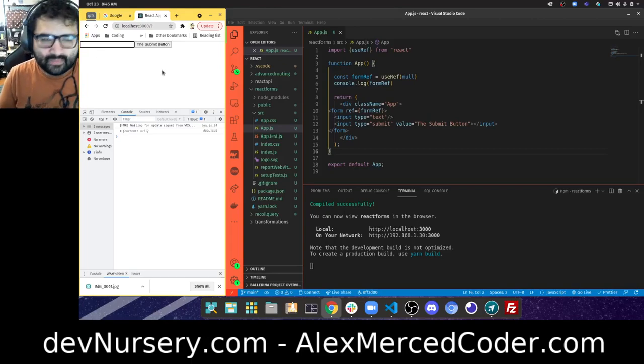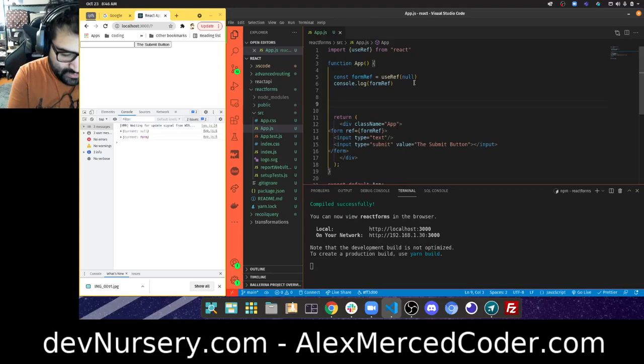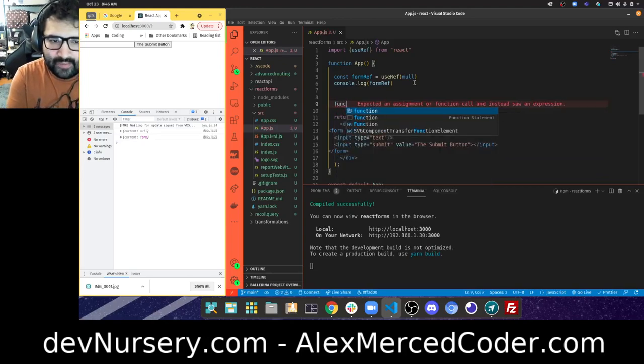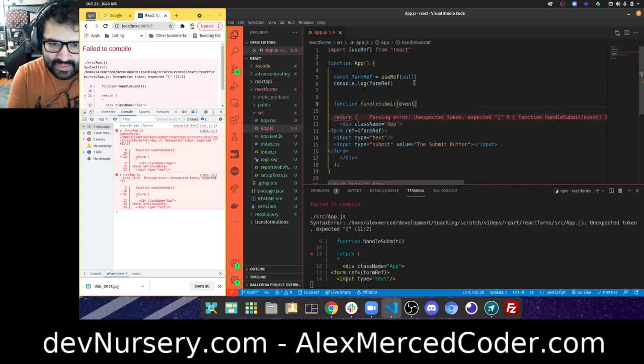Okay, well, let's come back to that. What happens though is what we want is an event to happen when the form is submitted. So we'll create a function to handle the submission of the form. I'll just use the function syntax: function handleSubmit. And again, with any kind of form handle submit function, we want to receive the event.